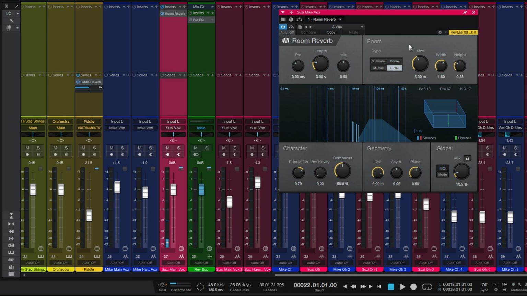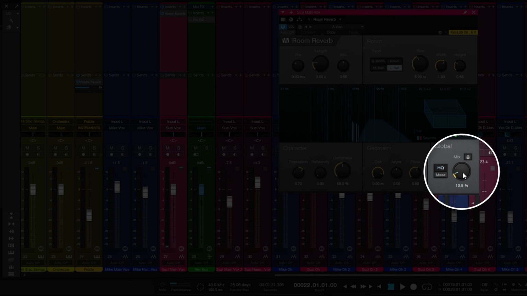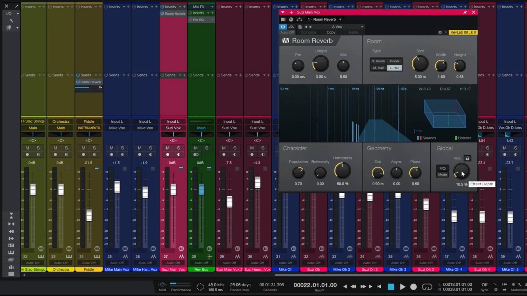We're just getting a nice amount of reverb there without it being too overpowering. And that's because I've made use of this control, the mix control, which you will find on most plugins these days, okay? And if you're using it as an insert, it's really important to make use of this because this will blend the original dry sound with the reverb sound. Now, if you didn't have a mix control, it would be all reverb and it just wouldn't sound very good. So it's important to make use of that when you're using this as an insert.